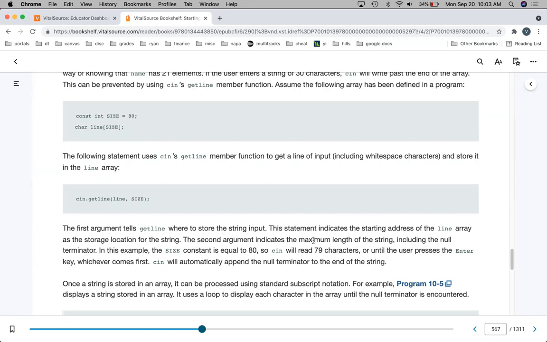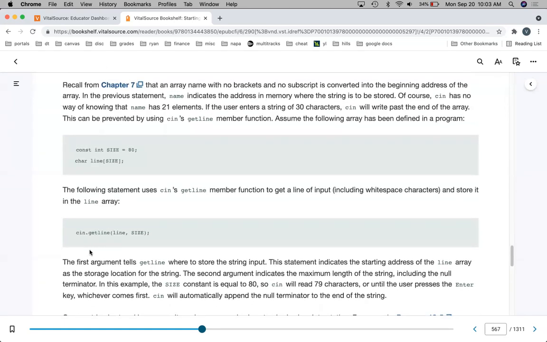The second argument indicates the maximum length of the string, including the null terminator. So in this case, size is equivalent to 80. So cin will read up to 79 characters or until the user presses the enter key, whichever comes first. Important new function. We're going to be using it a lot in a couple of weeks. Any questions about getline?